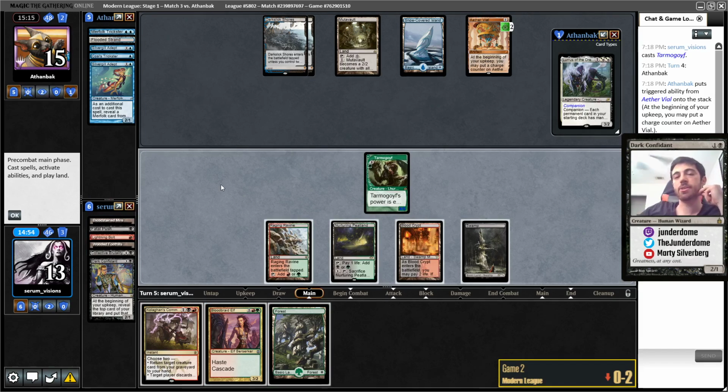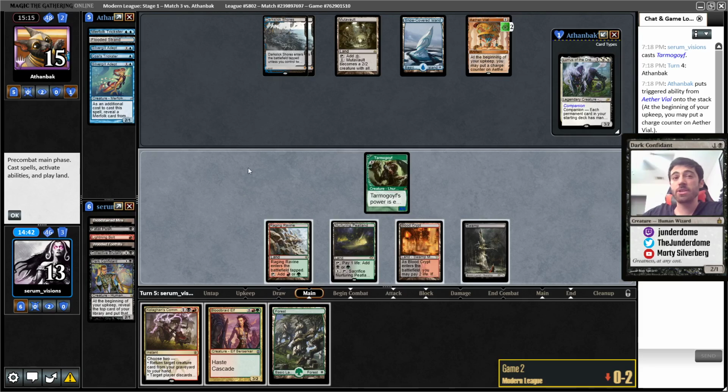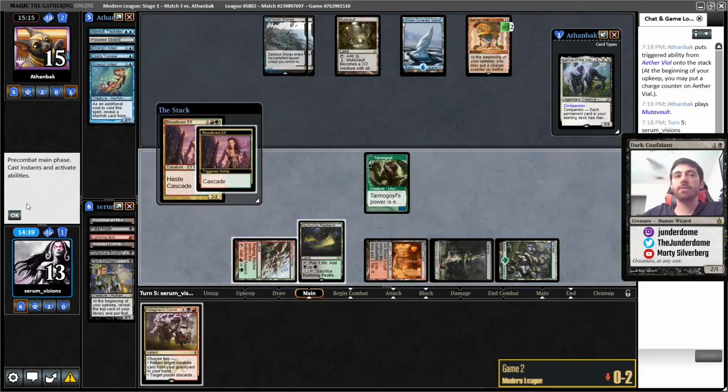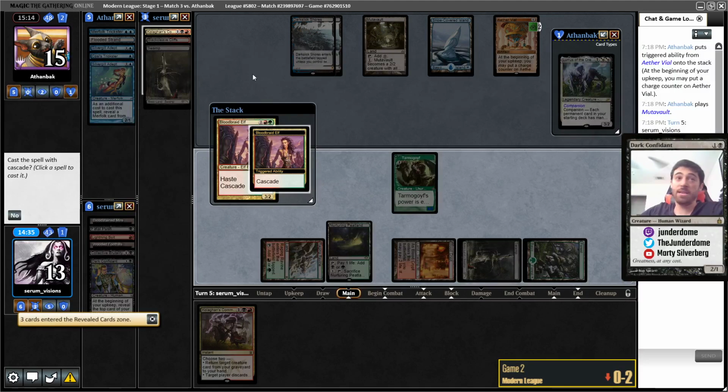Alternatively, I could just turn on the gas and try to kill them. I'm really not scared about this Vial. Like, they could do some tricky stuff, but I think I'm better off using this Kolaghan's Command to kill an actual creature. So I think I'm going to use this turn to Bloodbraid. It'll feel unfortunate if we hit a spot removal spell, but that's about the only fail case here. We hit Kolaghan's Command anyway.